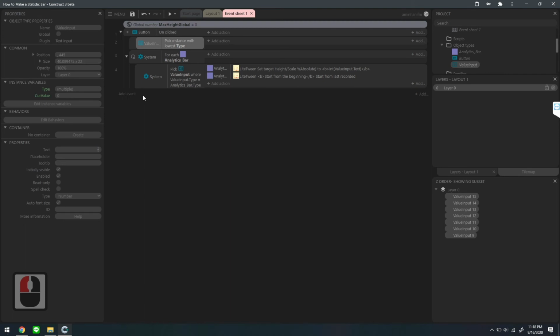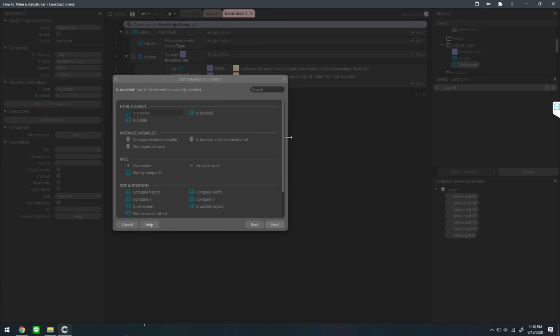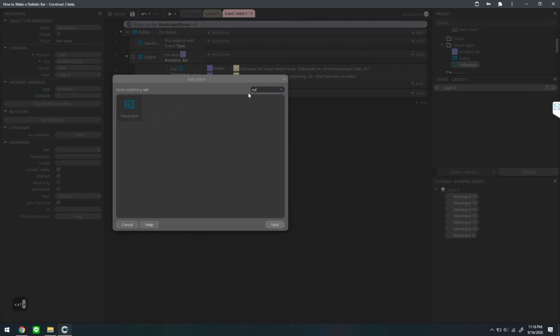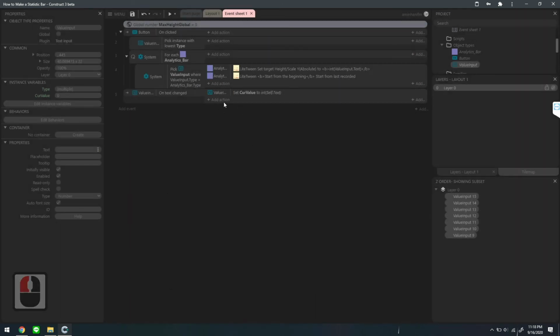So if the text input changes, then value input sets current value to integer, self text. Okay, this integer is for the case that your text input is not a number, like in a text box.